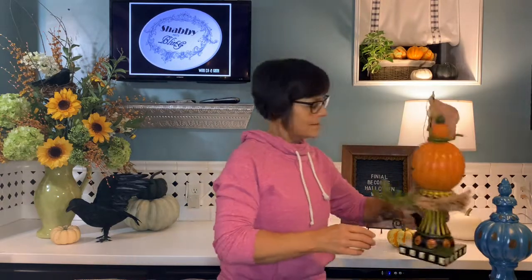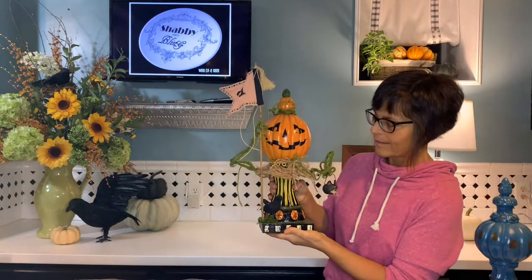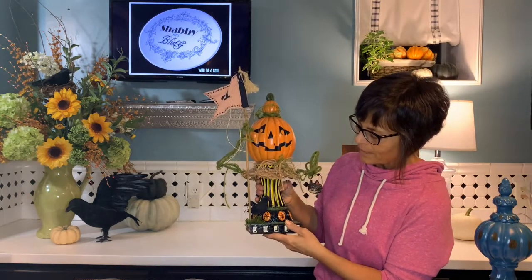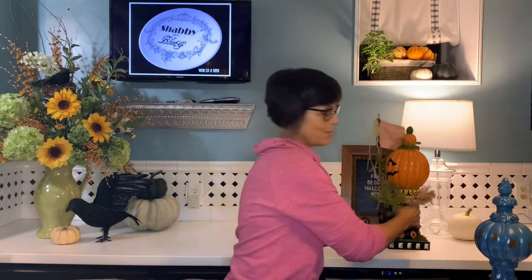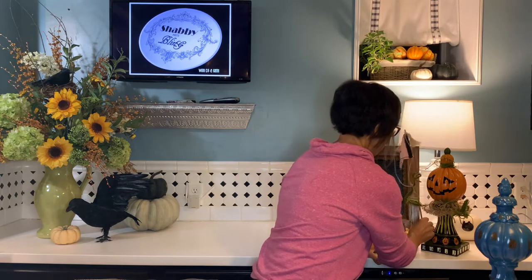And I turned it into this. I love him — I think he's amazing. And what I'm gonna do today is take you step by step through how I made him. This time I'm gonna use that not-so-pretty blue one I showed you, and I'm gonna make her into a pumpkin face but she's gonna be dressed up like a witch.